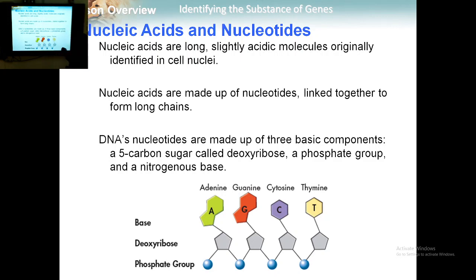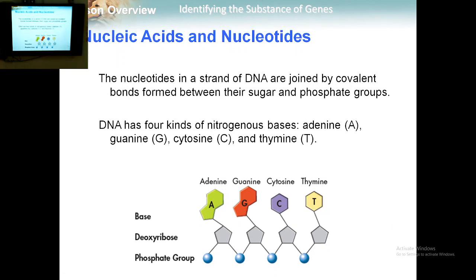As we mentioned before, the nitrogenous bases found in the DNA are 4: adenine, guanine, cytosine, thymine. As you can see here, adenine and guanine are known to be 2-ring molecules, and cytosine and thymine are 1-ring molecules. All of the nitrogenous bases are attached to deoxyribose, and the phosphate group is attached to the deoxyribose sugar. Okay?